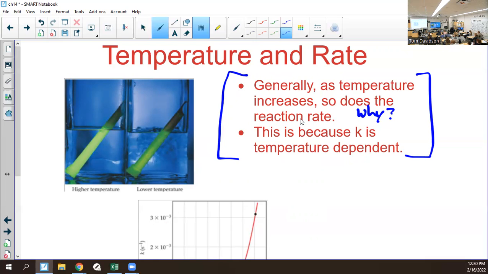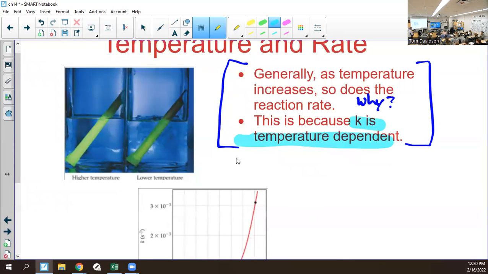Okay, and then the reason why, this is because K is temperature dependent. So AP requires you to know that K is actually temperature dependent. So when you read a problem on the AP test, it will give you the temperature that this reaction is happening at. It doesn't matter at all to you, but K would be different if it was at a different temperature. All right, so don't worry that there's a temperature given in the problem. It's just because those are the conditions the problem is happening. You should know a couple things then. The hotter, the faster the rate.